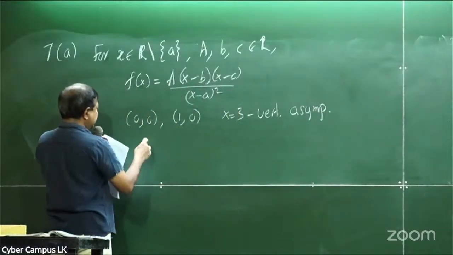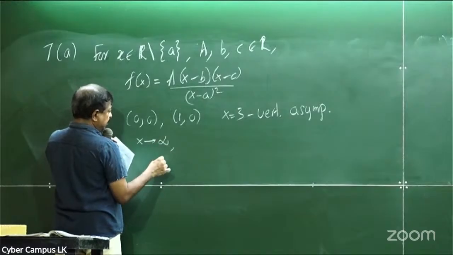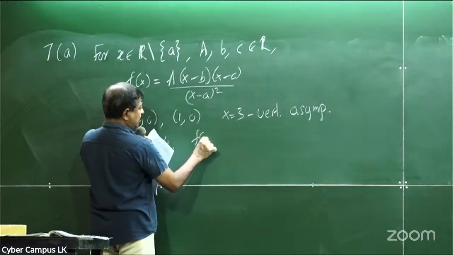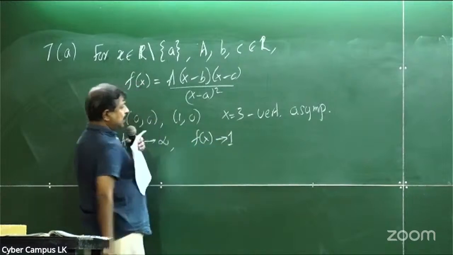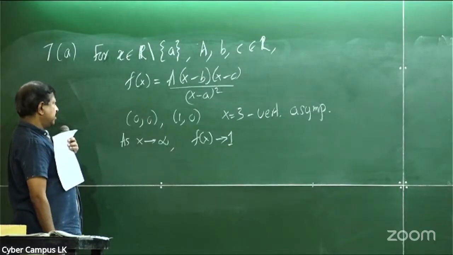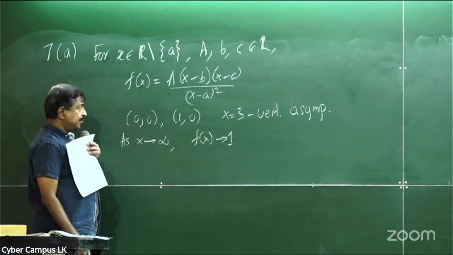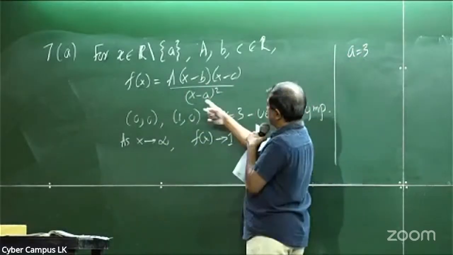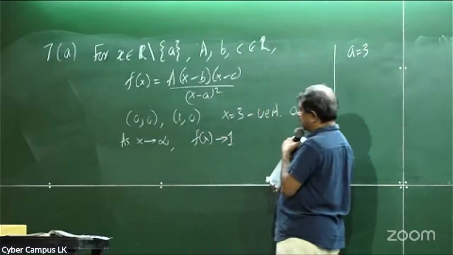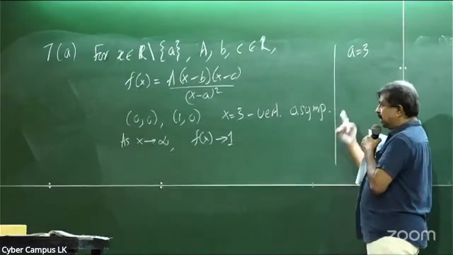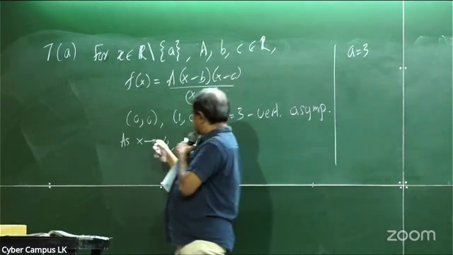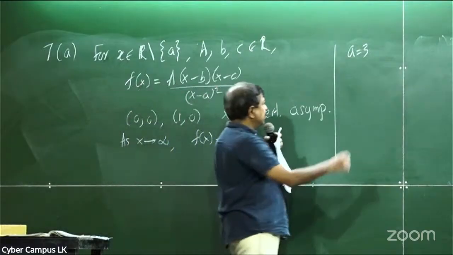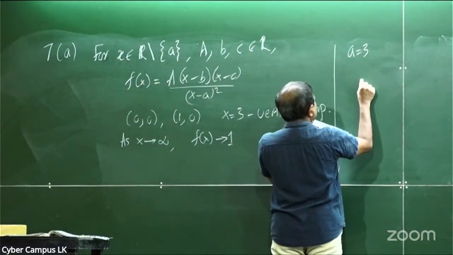And on the other hand, this says when x goes to infinity, we can even start with that. With that, you can find capital A. A is 3, right? Because at x equals 3, the function is not defined. Clearly, it is 3 using this. Now, we'll go for this. When x goes to infinity, f(x) should go to 0. Sorry, f(x) should go to 1.